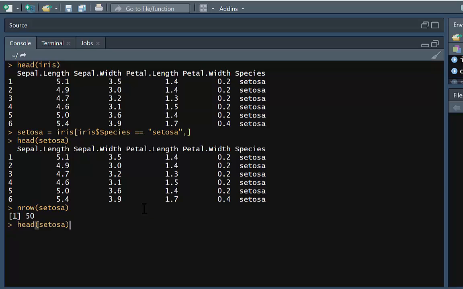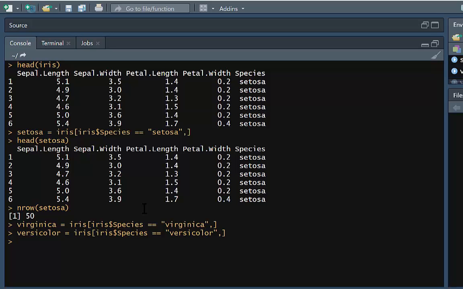So similarly, we're going to say Virginica equals all the rows in the iris data frame that have the species name as Virginica. Okay, and then versicolor. So we've got 3 different sets of data, 3 different data frames, each containing its own species. And now we want to merge all of them together again.